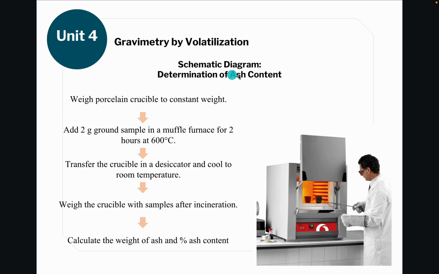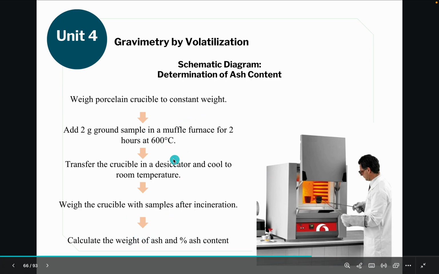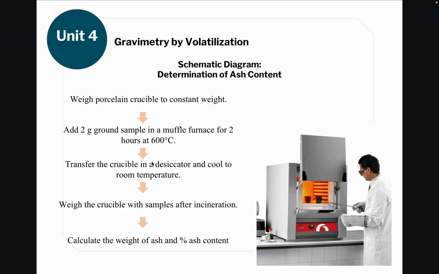We have here an example of a schematic diagram, specifically the determination of ash content. Here we can see the flow of this process. This is already the method, but first comes the sample preparation, which depends on whether you use its dry mass or its wet mass. If it's okay to use the wet mass of the sample, or just after homogenizing it, you can subject it to this method wherein we determine the ash content of the sample.